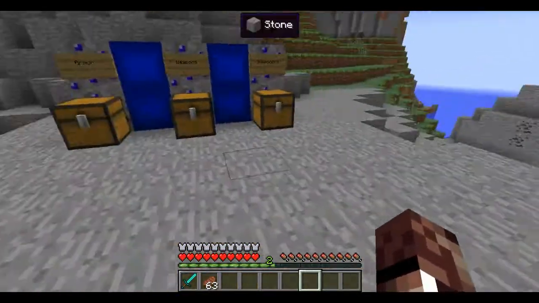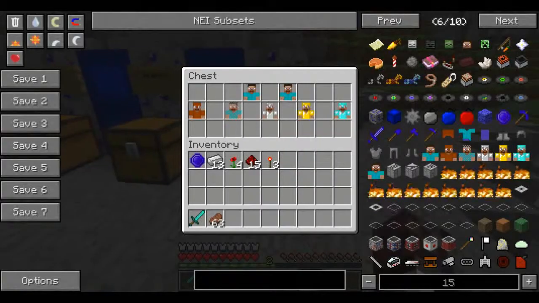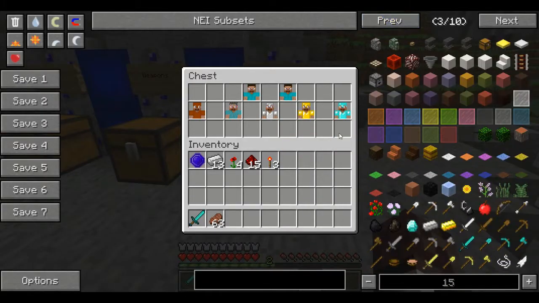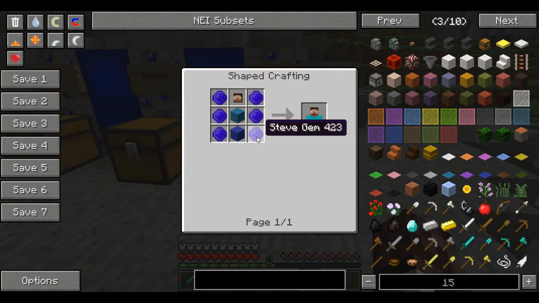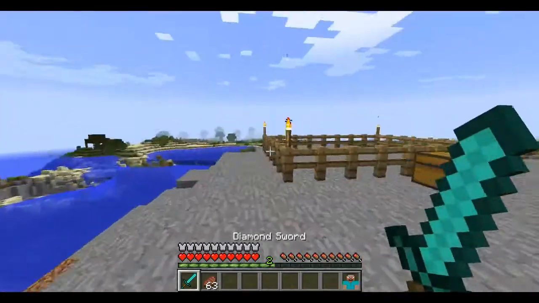Okay, well, anyway, one interesting thing about the mod is you can actually use summoners to summon in the Steves, because there's Steve mobs. Get out of here, Flans mod. Okay, so to make the summon Steve, you use a head. I don't know. You can craft heads, apparently. Okay, so you can craft heads in this mod. So this is the new recipe for heads. And you use Steve gems and some cyan and blue wool, and you can craft yourself a summon Steve.